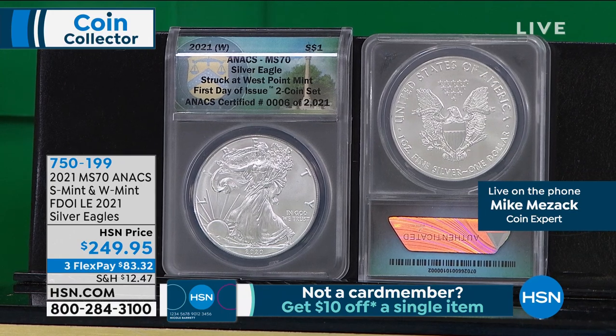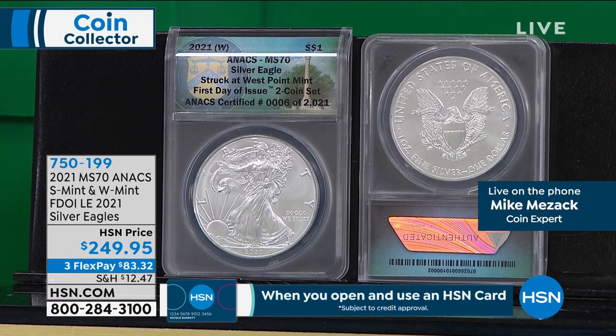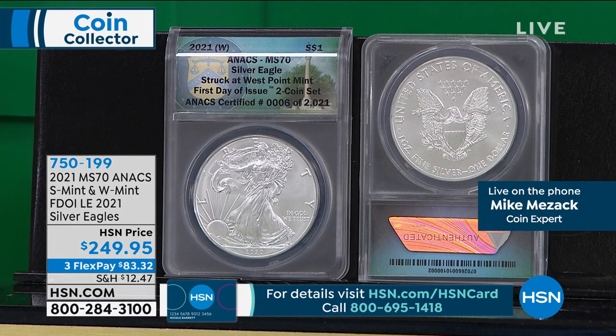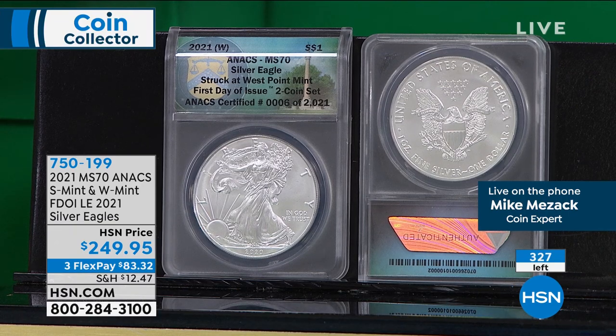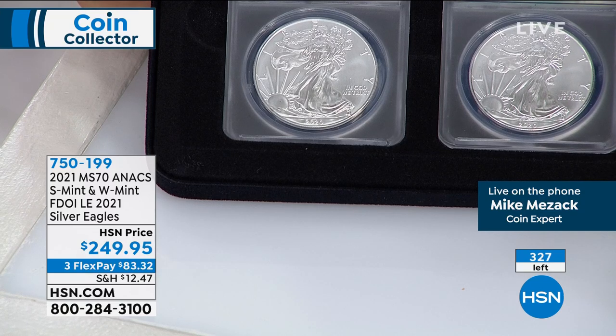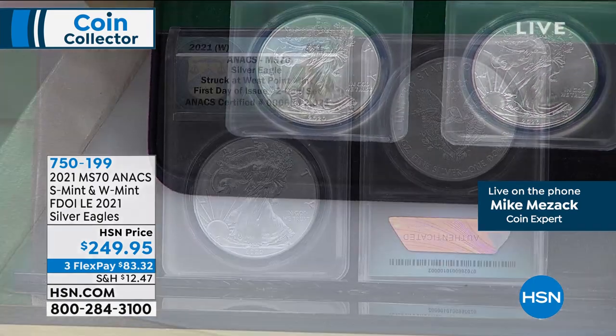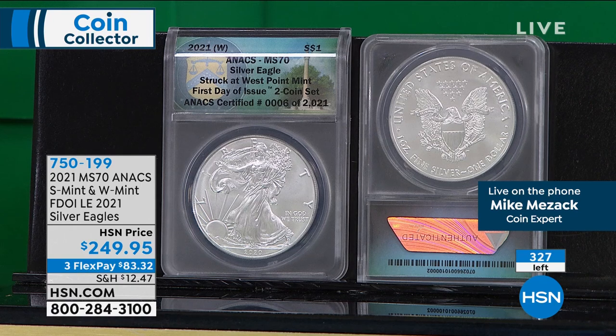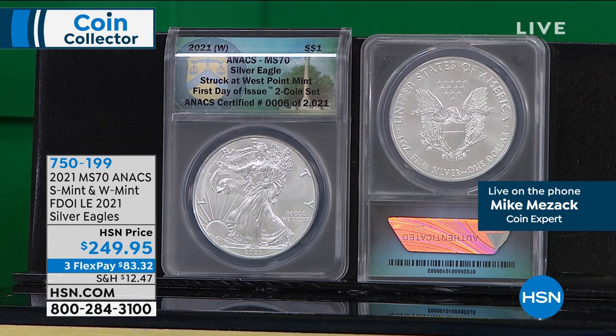What's the story with this S&W Mint? Remember the S&W Mint that sold out in the first hour at NGC? This is the NX version in first day of issue — exclusive to us, limited edition of 2,021. We have 327 out of 2,021 remaining. I'm going to sell it out right here, right now. These are exclusive to us here at HSN. All of the NX first day of issue is 100% exclusive to us here at HSN. These are match-numbered sets.